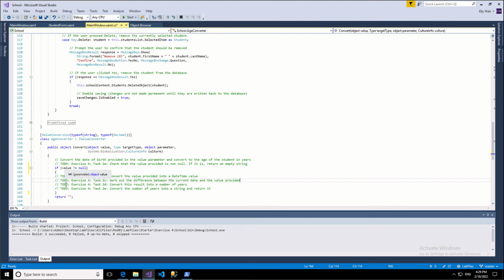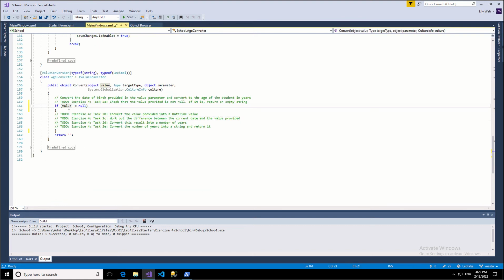So, an if statement. It doesn't have to return empty because we want to return a certain value. At the moment, it will return an empty value because it hasn't any conversion ability yet.